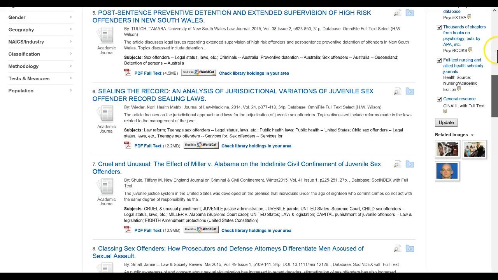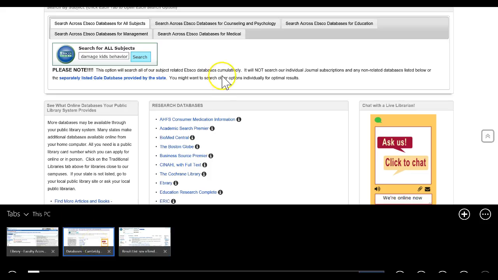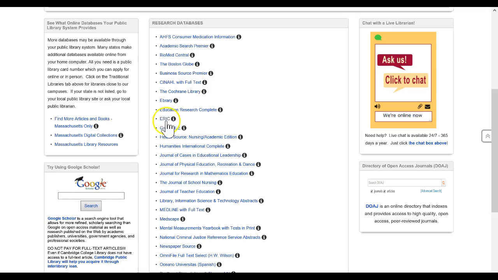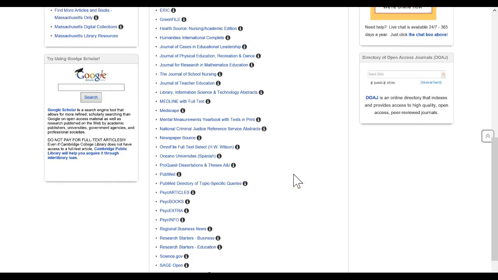Otherwise, I think that's probably the best way to search around for topics, by using this search all subjects. Again, you could go straight to the ebrary if you have something. I think you get good results here. We didn't get a lot of books. We could just take a quick look at the ebrary.